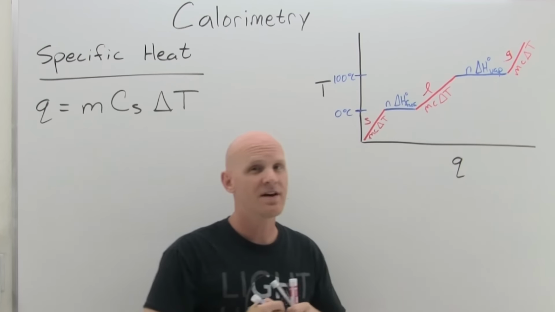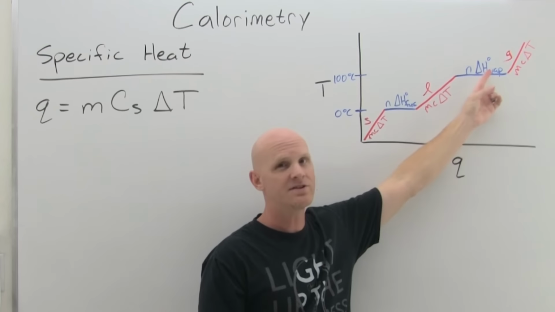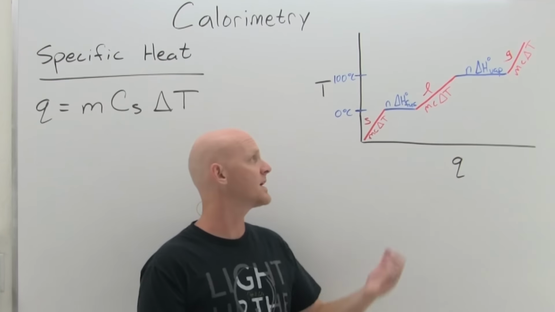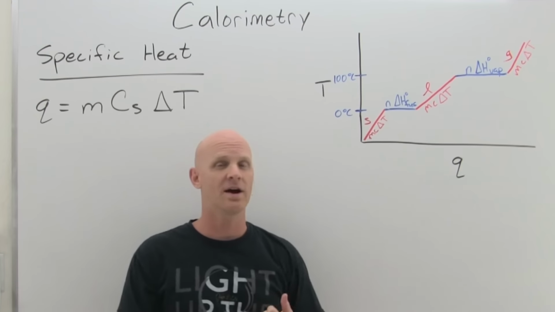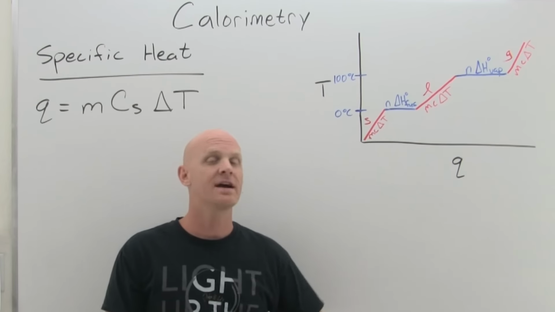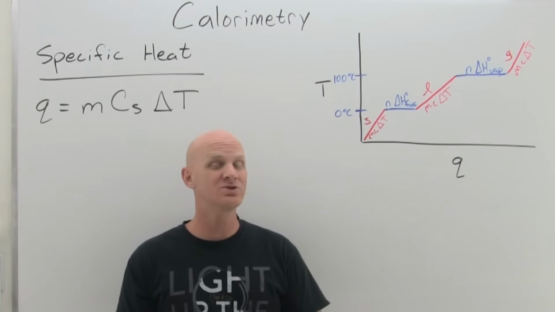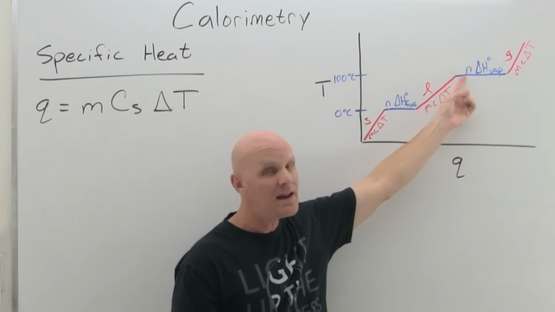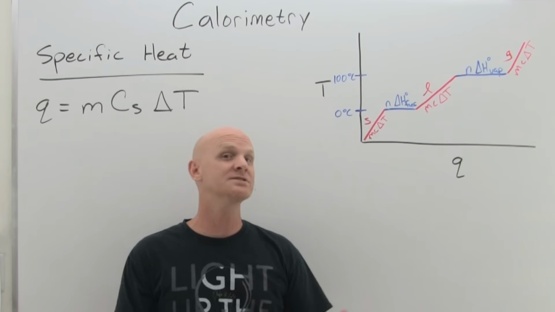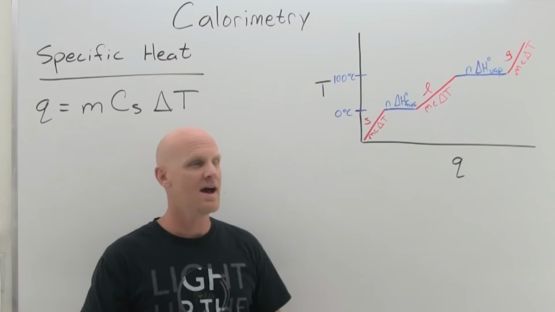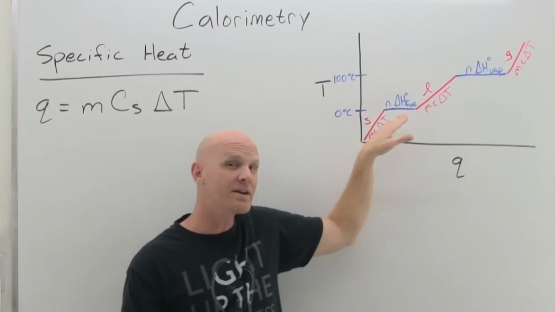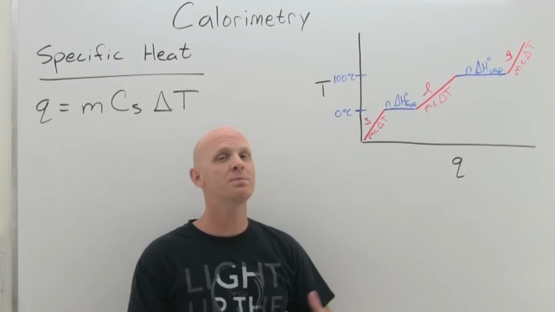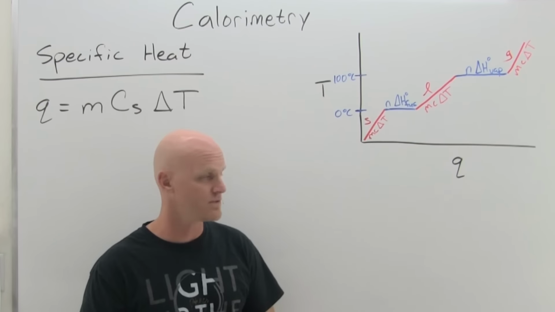Now, one thing to note: I said that the delta H of fusion, melting, and the delta H of vaporization, boiling, are usually provided in units of kilojoules per mole, and that's why you have to multiply by the number of moles of that substance that you actually have. However, they also can be reported in units of kilojoules per gram instead. If that's the case, then instead of multiplying by the number of moles n, you'd end up multiplying by the number of grams, m, the mass, instead. So just an FYI: here I'm representing it in the most common form you're likely to see it in, but just know that instead of kilojoules per mole, the delta H of fusion or vaporization could be provided in kilojoules per gram. So be careful there.